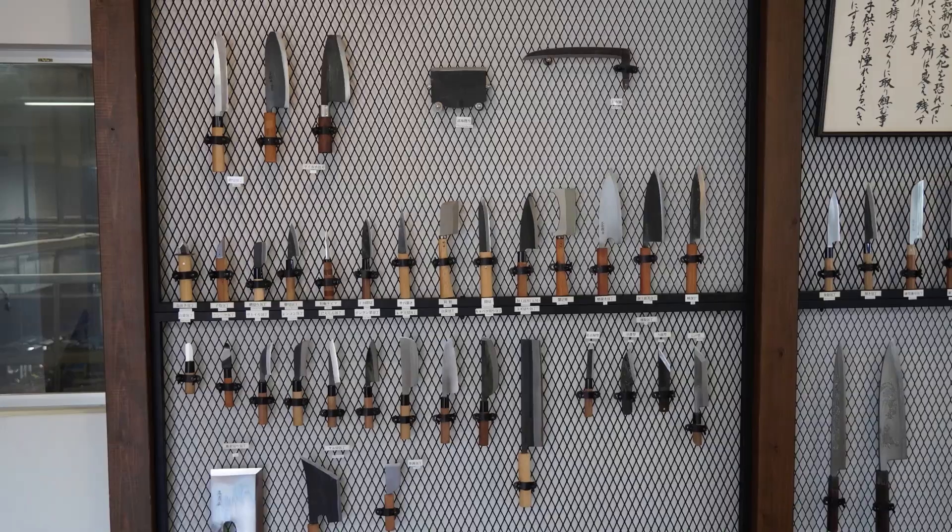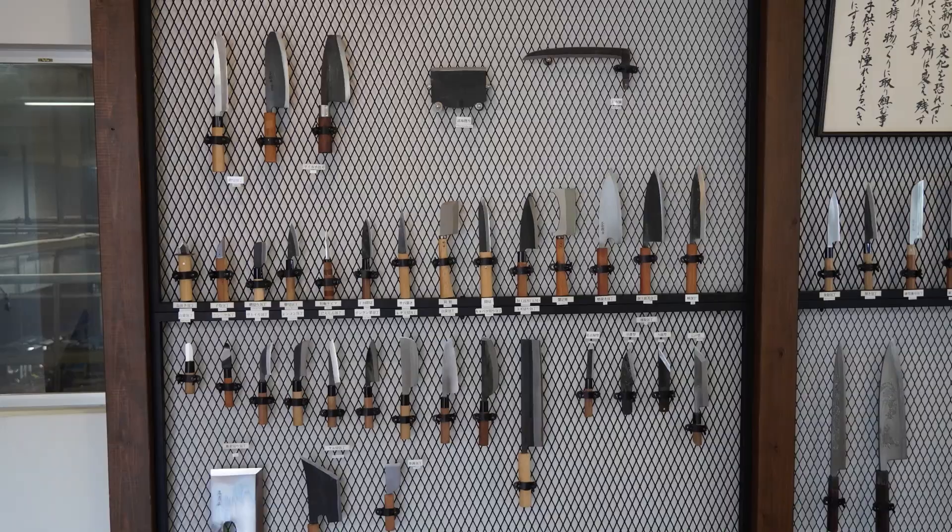That's all the steps I saw. I really hope you got a great impression from the factory. After visiting, I also went to the showroom to see all the different knives Tadafusa produces. I was surprised by how many shapes they offer — there were even some shapes that I didn't know. Please have a look at this photo and let me know in the comments which shapes you recognize.